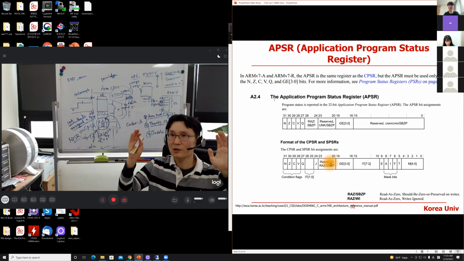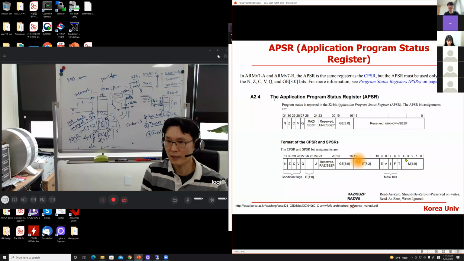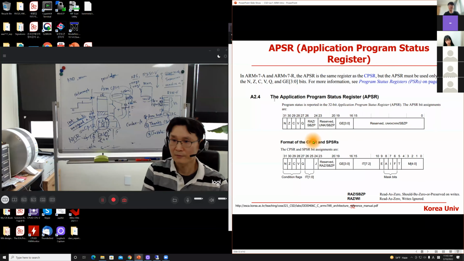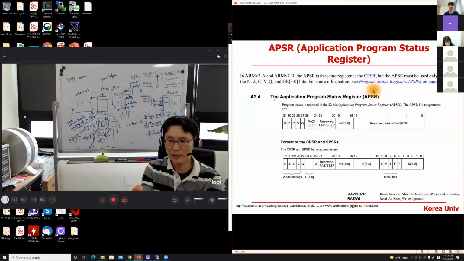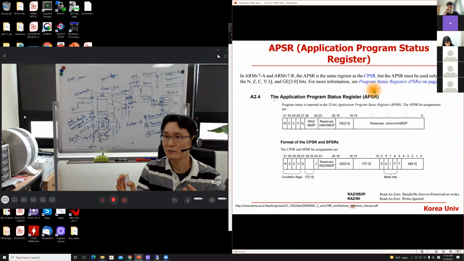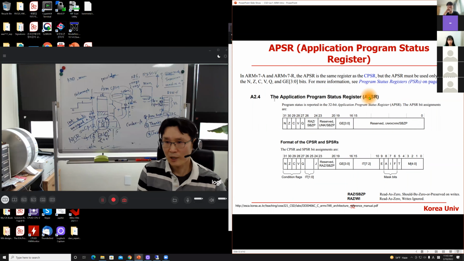If you are in supervisor mode, you have all the power. Then you can touch the J and T bits. So you go to supervisor mode, then you can use the CPSR name in your program. But if you are in user mode, instead of CPSR, use APSR. Then other people looking at your code, when you have APSR in your program, know you are in user mode. So it is for readability, for not confusing other people. But it's okay to use CPSR in your program, but still you have a limitation. You cannot touch those important bits.